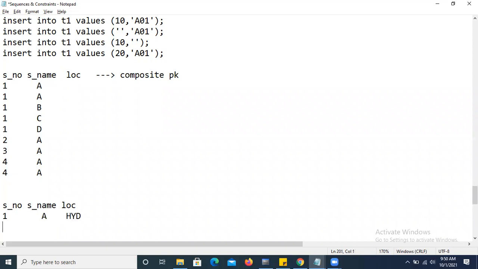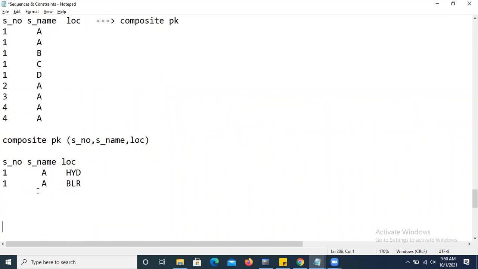By default, this will accept. I have created a composite primary key on number, name, location. On these three columns, I have created a composite primary key.